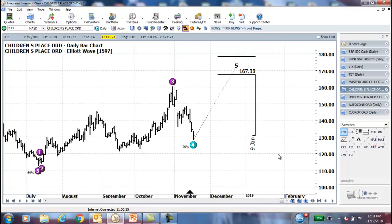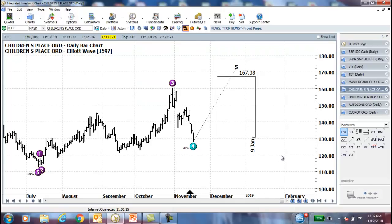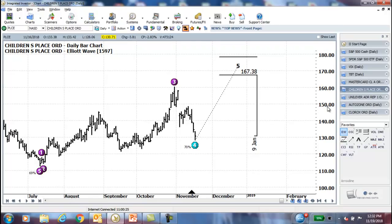Again, butterflies, very low risk, high potential return. Take a small risk, take a small loss when you're wrong, and then you have the potential to generate great profits on the way up. And taking a lot of losses and still making money is a really good way to be profitable over the long haul. If you've been watching these recordings over the past year, you know we haven't been wrong that often, but it's nice to know you can be. But this one is take the loss and close that out and move on.